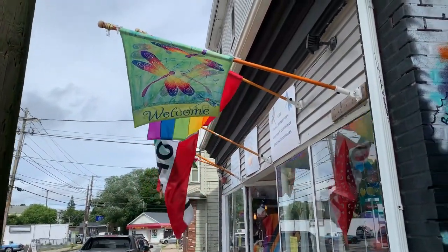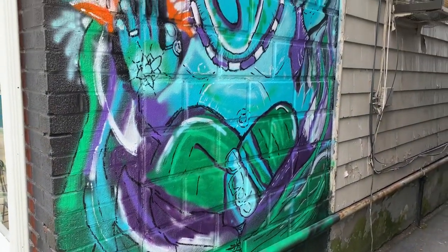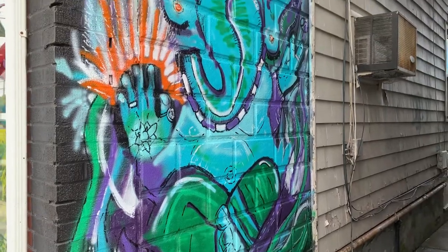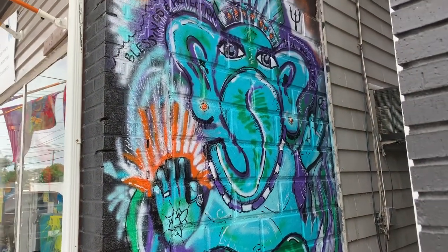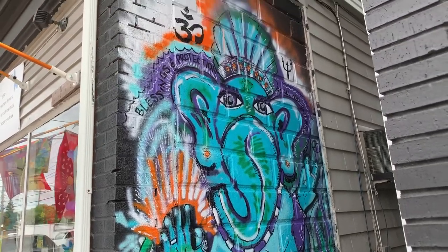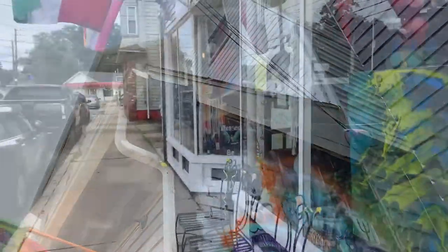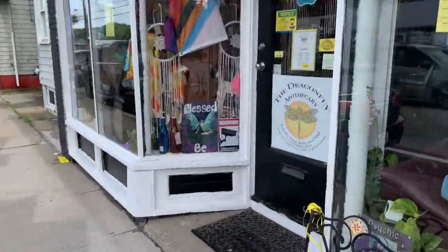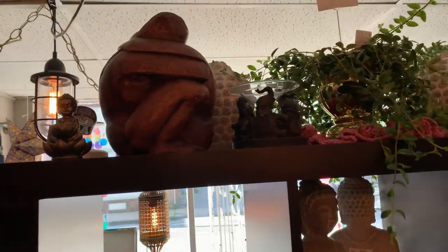The Dragonfly Apothecary is located at 1348 Plainfield Street, Cranston, Rhode Island. It's owned by Rob and Lisa Russo. Rob is a local artist and what you're seeing right now is Rob's interpretation of Ganesh, which he actually painted on the side of his building. In person it's just amazing to see. But let's take a walk inside the store and see what's available to us in the Dragonfly Apothecary.